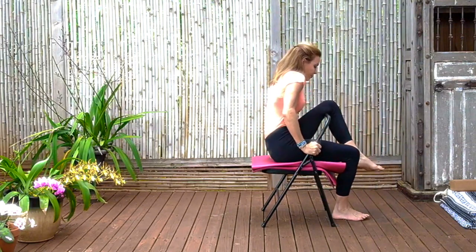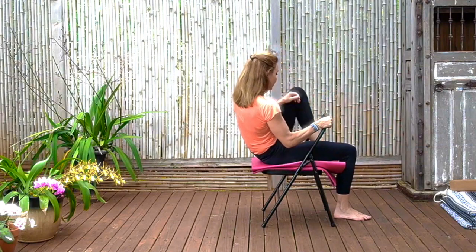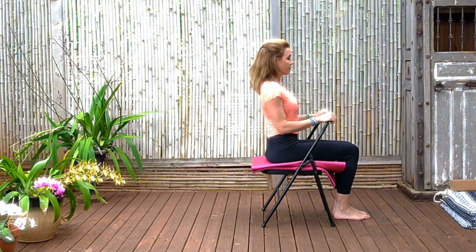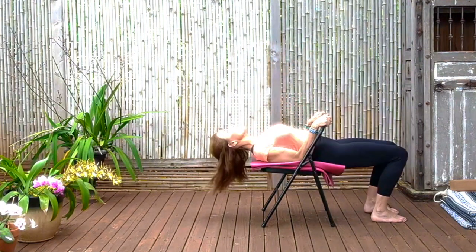We're going to come back to another supported Urdhva Dhanurasana on the chair. So once you have stability, go ahead and move again the buttocks forward towards one edge of the seat. Lie back down. Stretch the arms back. The knees are bent.